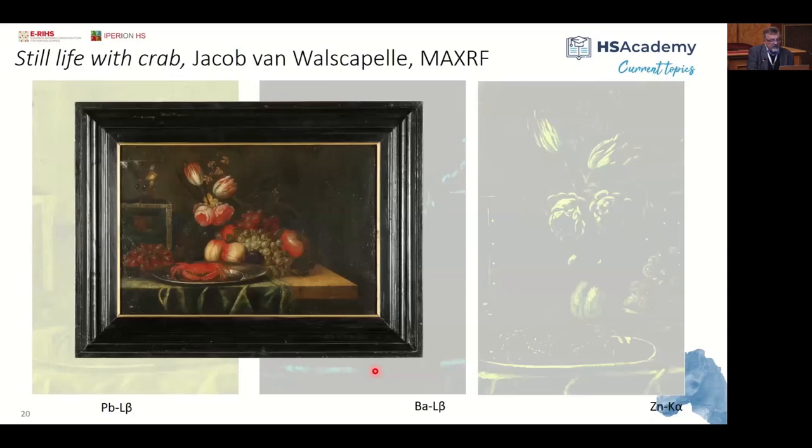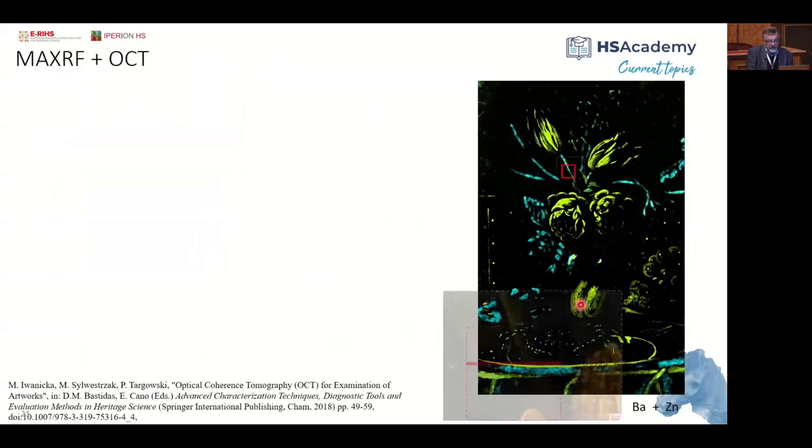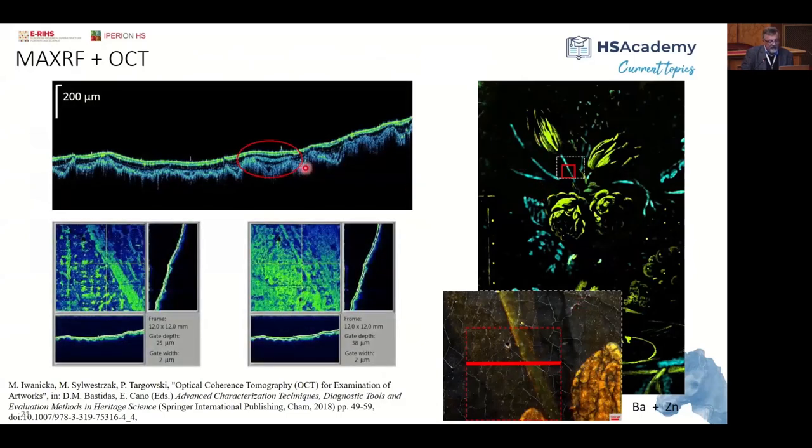This is about another combination of those two techniques. We have this painting which was first analyzed with macro XRF, and we have this scan where this is lead, this is barium and zinc, and we have a lot of structures painted with barium and zinc, which of course was not compatible with the date of the painting. So we had to check if this is original zinc or something added. Again, with OCT we can scan it here. You see we have this specific line, it's this one, and it's visible here. This does not belong to the original paint layer. It is something added after. So obviously we are tracing renovation attempts here with modern pigments, which have nothing to do with the original structure, so must not be taken into account for dating this object.